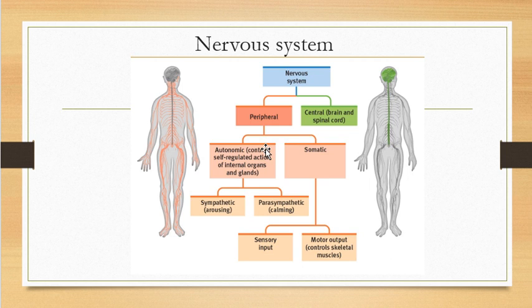Actually, there are two kinds of neurons, afferent and efferent. Afferent neurons are those which are involved in carrying the message towards the CNS, while efferent neurons are the neurons that are involved in carrying the message away from the CNS towards the different organs. Depending on their innervation, these are classified as somatic or autonomic. If the efferent neurons are innervating the skeletal muscles and they control the contraction and relaxation of these muscles, then they form the somatic nervous system. This is the voluntary control that is under our own control.